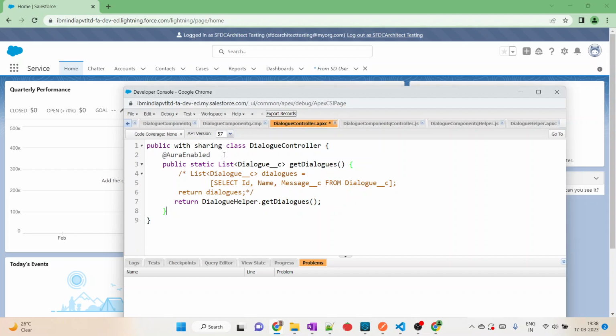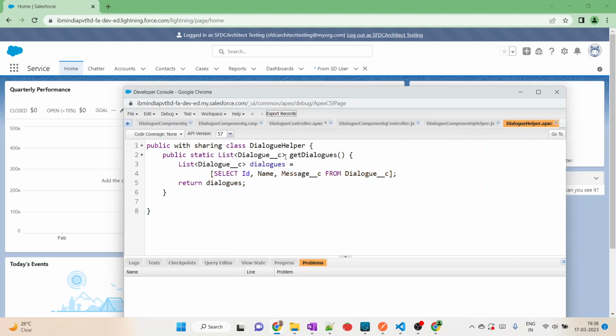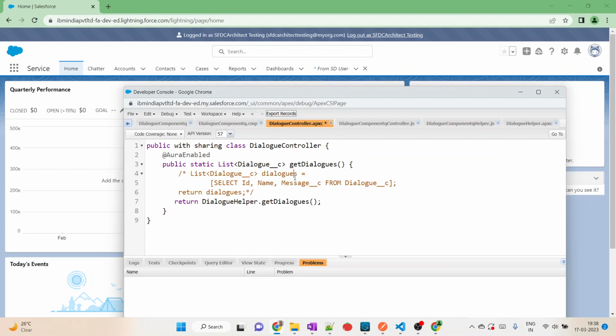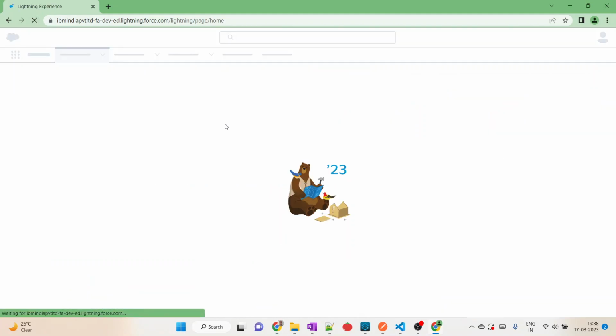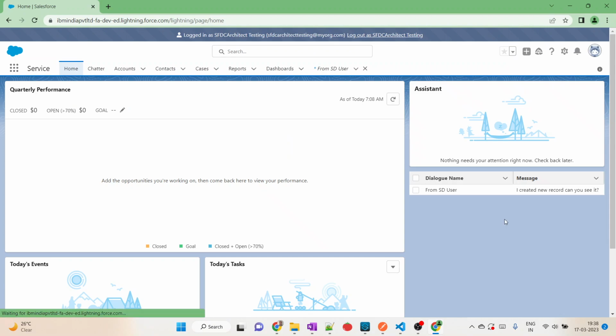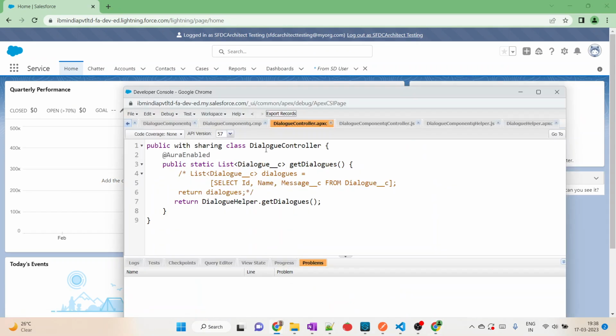Notice that this external class is with sharing and the internal class is also with sharing. So definitely the context where it will be running will be with sharing. We should see only one single record here, and that's how it's opening.